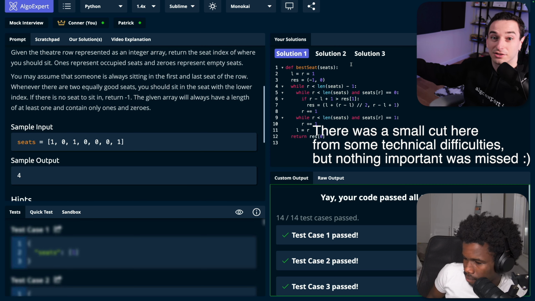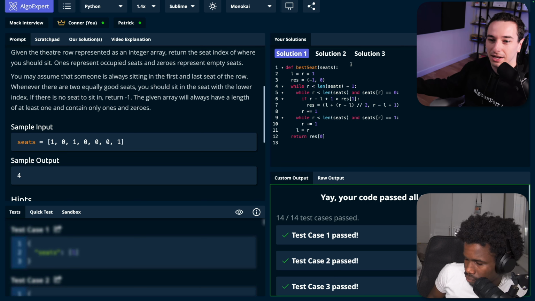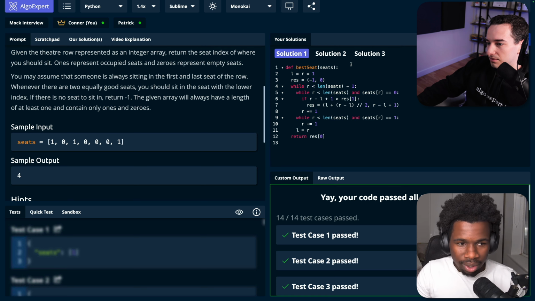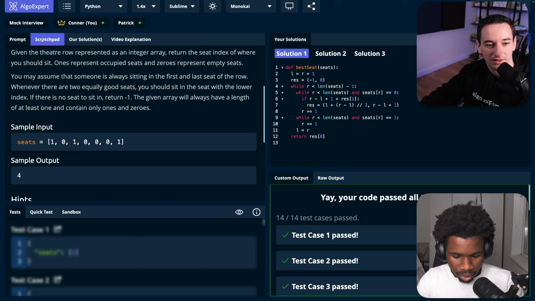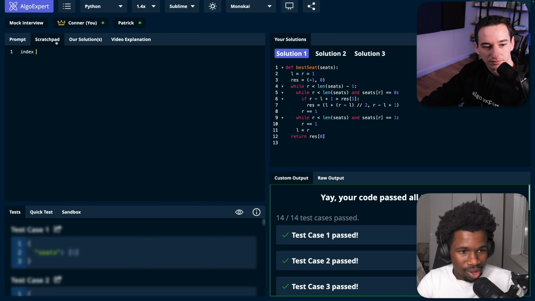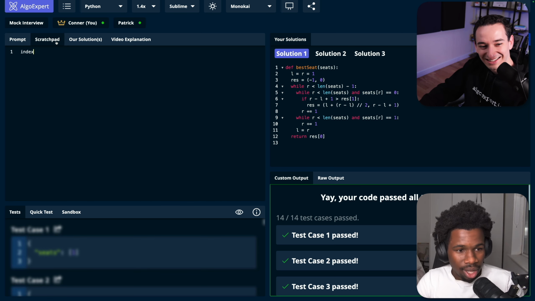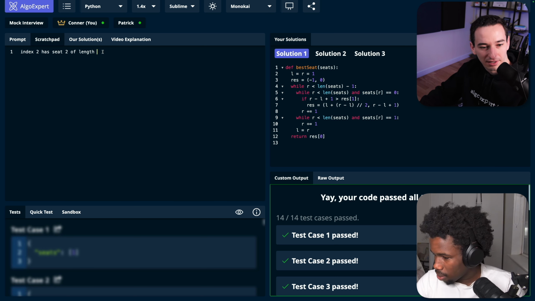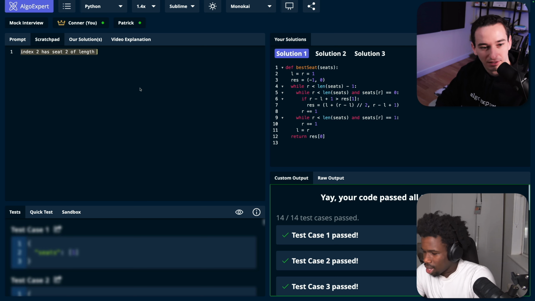Right? That doesn't make sense. Index 3 had 5 spots, and row 2, index 4 was the best and it had 2 spots. Okay, let me use a scratch pad right here. Yeah, that might be a better thing to do, because it's a lot of words right there. So let's say index two has... seat number... you said seat two has of length what? Here, I can write this in here, you could probably type it out easier. I'll erase this for a second.